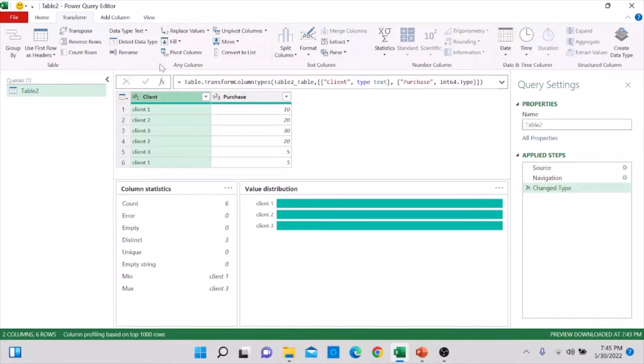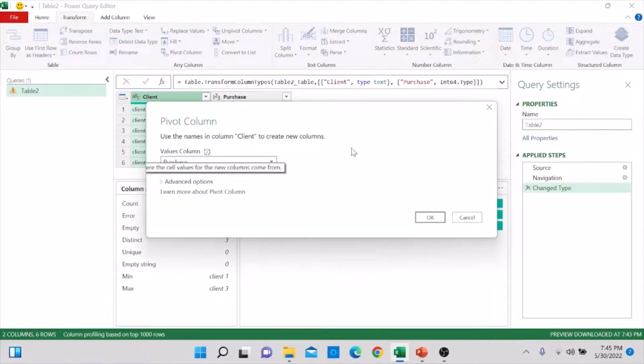So I will let Power Query know that I want to work with Client, and I click Pivot Column. It will open a new window for me, and it asks which value I want to use to do my transformation. So I click Purchase, and by default Power Query will do the sum for you.